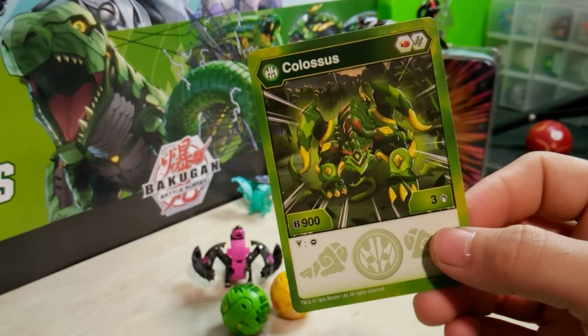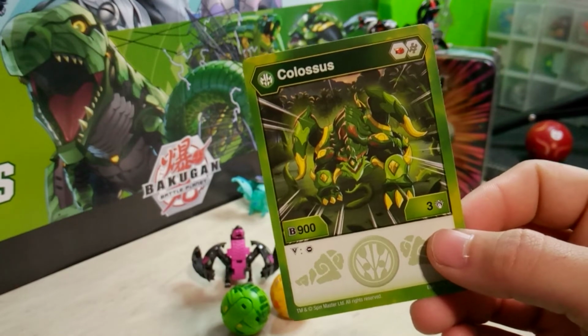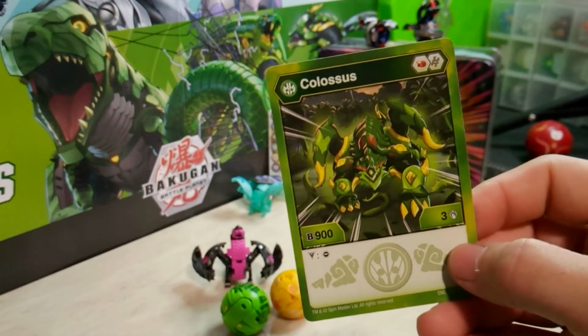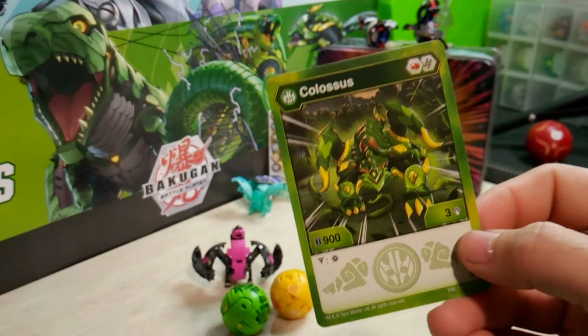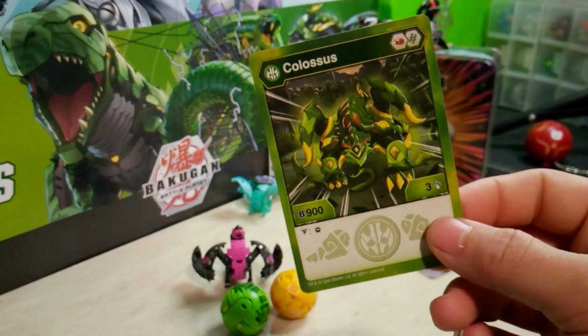Either way, the B power of 900 is better to see on a Bakugan with a Helix. You could potentially use the plus 600 minus 3 and just take a 0 damage count and have 1500 B power, but hey, whatever your preference is. You also have access to the Flaming Fist, which could help with damage plus 6. You could have a 900 B power and 9 damage Colossus. It really just depends on what you land on, how you deck build around, that kind of thing.